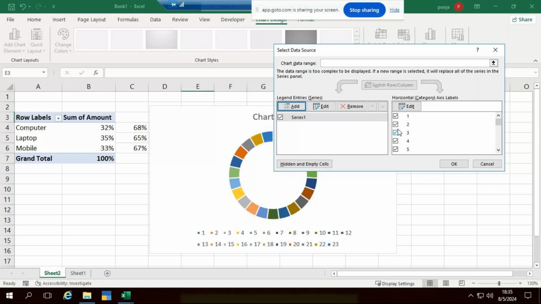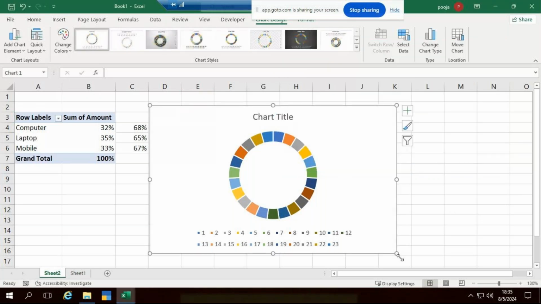If you want, I'll show it once. Fine. Okay, so click on this OK button.